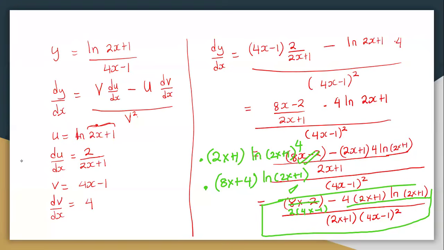Okay, members, we can continue. Master the log laws, because they are going to save you a lot when it comes to differentiation. Once you master it very well, you are going to enjoy differentiation, however complicated the function is. We are differentiating 1 minus 3 natural log of 1 plus 2x.